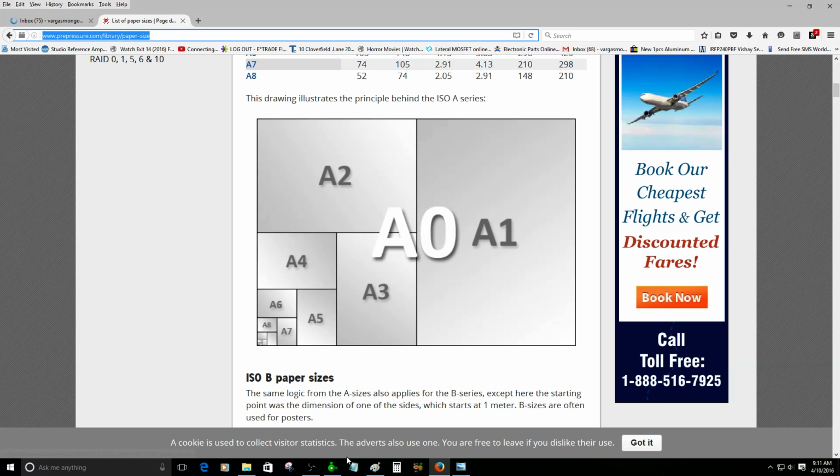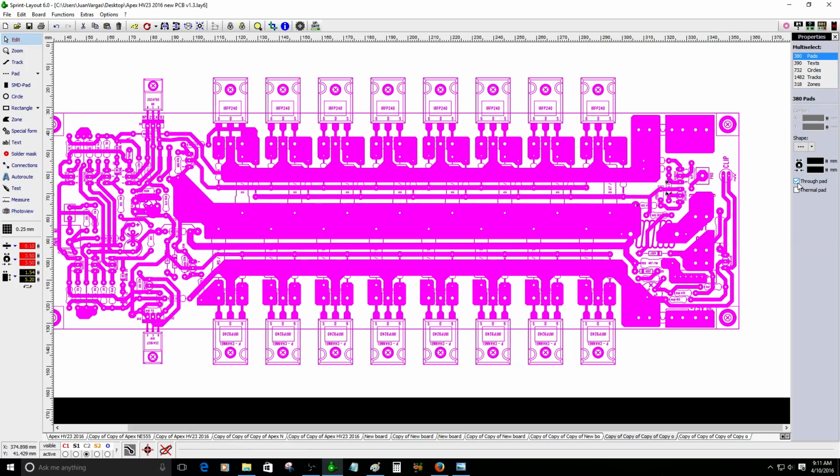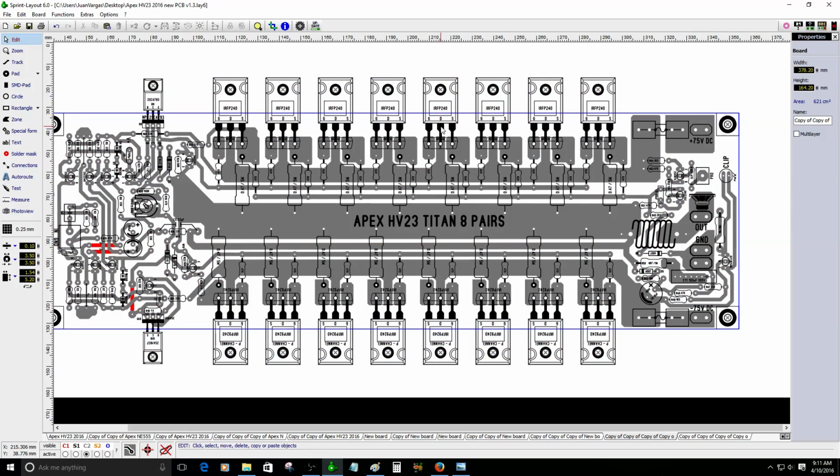So basically I can share the PDF of this project. I don't have to worry about it, but you've got to find a really large printer so you can print out the artwork of these projects. So it's going to look like this. Let me take some of the TruePath stuff because I forgot to do that. Let me see. There you go. All right, it's going to look like this.